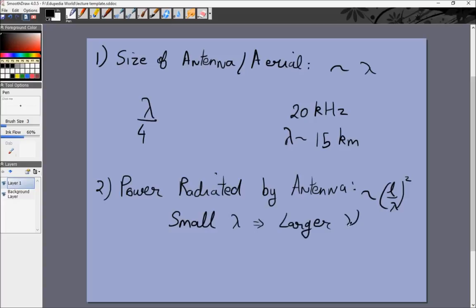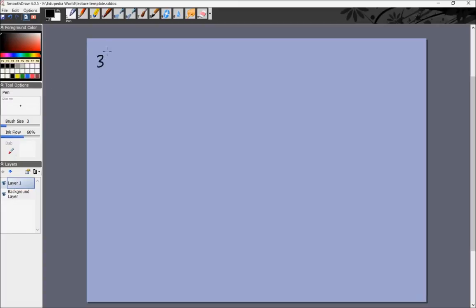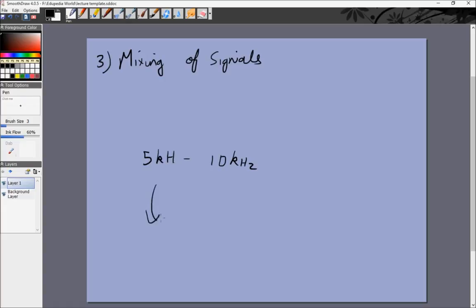And the third and the final reason is due to mixing up of signals from different transmitters. Now, when you increase the frequency, not only is the actual number increased, but the bandwidth is increased as well. For example, if you have 10 different transmitters, all of them operating between 5 kilohertz and 10 kilohertz, even if one of them is between 5 to 6, the other is between 5.5 to 6.5, they will overlap and it will create a lot of problems. So we can actually modulate them to different extents. For example, the first one, we could modulate to be between 500 kilohertz and 550 kilohertz. The next one, which would be 5.5 to 6 or something, we could modulate to 600 kilohertz to 700 kilohertz.